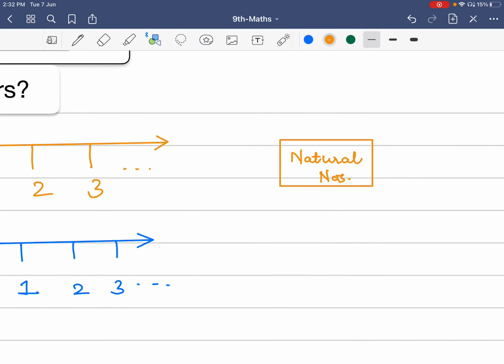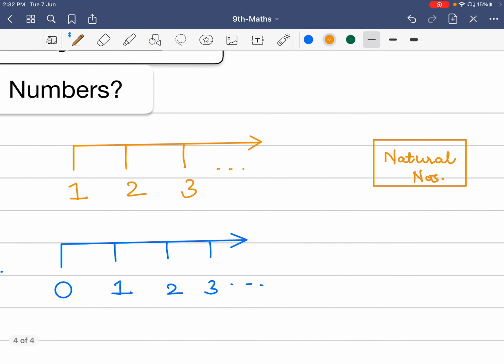Now I want to represent whole numbers also using one box. The important question is, will the box of whole numbers be bigger than this natural number box, or will it be smaller? Very obviously it's going to be bigger than this natural number box, because we have added one extra number which is called 0. If you ignore 0, then it's the same natural number list. So the whole number box that I'm going to draw has to be bigger than this natural number box. Also, another important point, the entire set of natural numbers should exist inside this box of whole numbers.